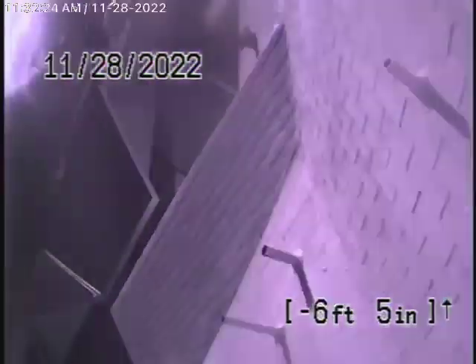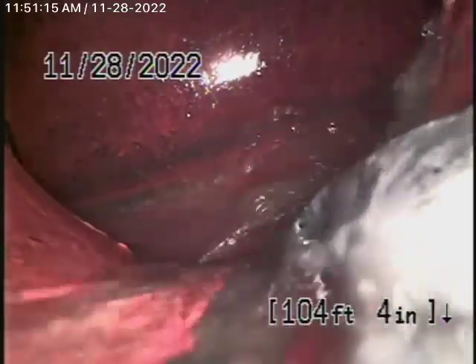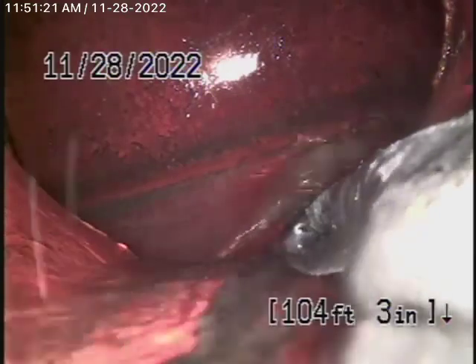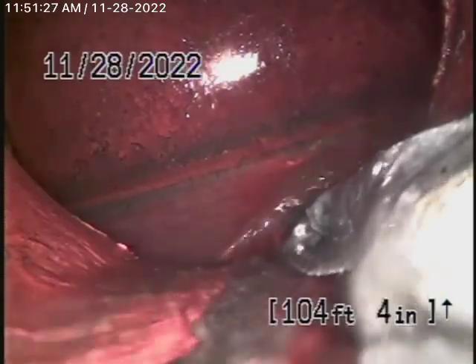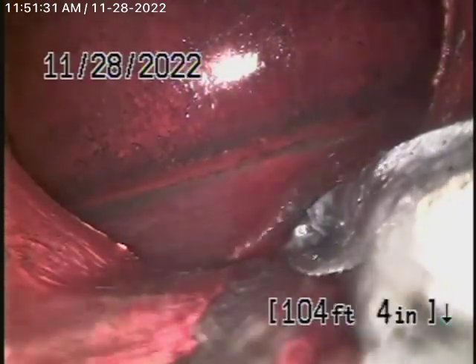Coming up the roof vent right over here. None of the other roof vents are working. So what we've done is we've got my guy underneath the house. He loosened up the clean out — that's all the way in the back of the house, the original cast-iron pipe. And we've got our camera in all the way to the city connection in the street.